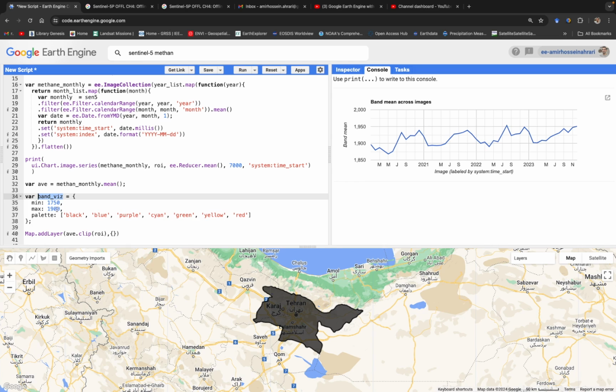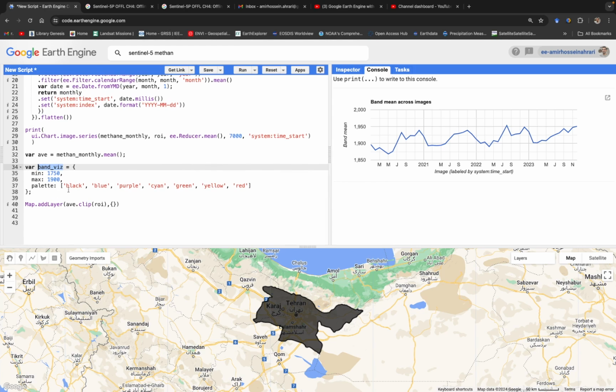The values range from 1750 to 1900, showing very well with this specific color palette that's used for the methane visualization.